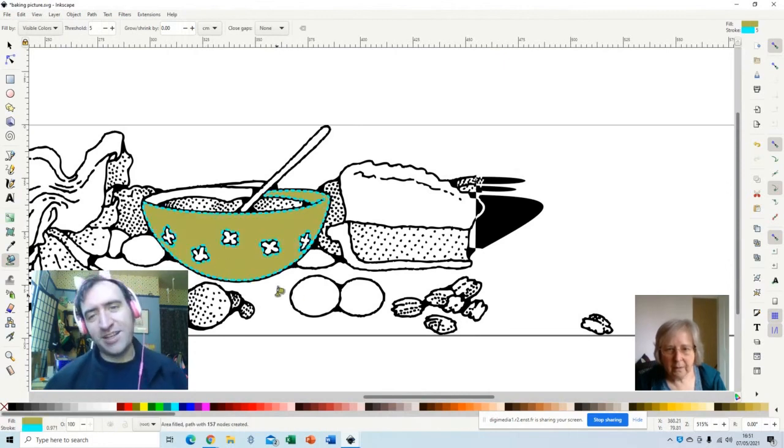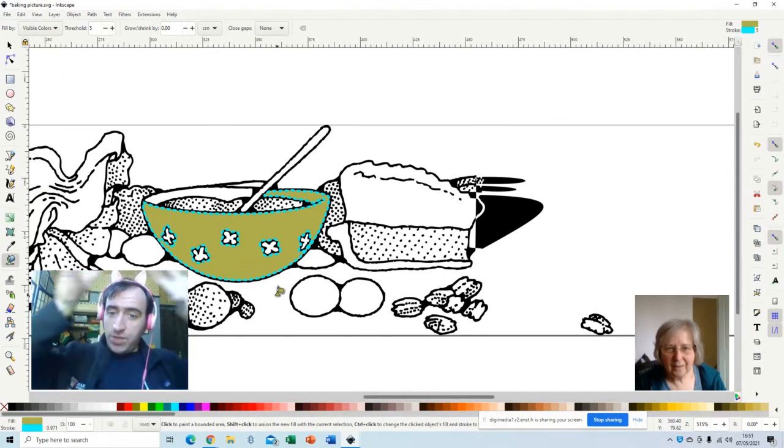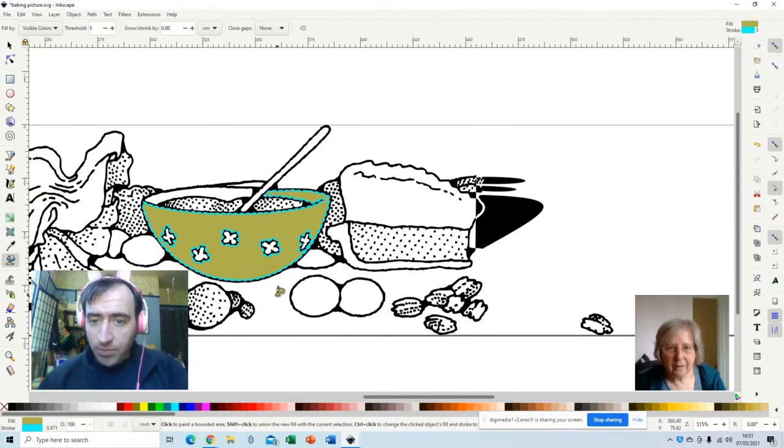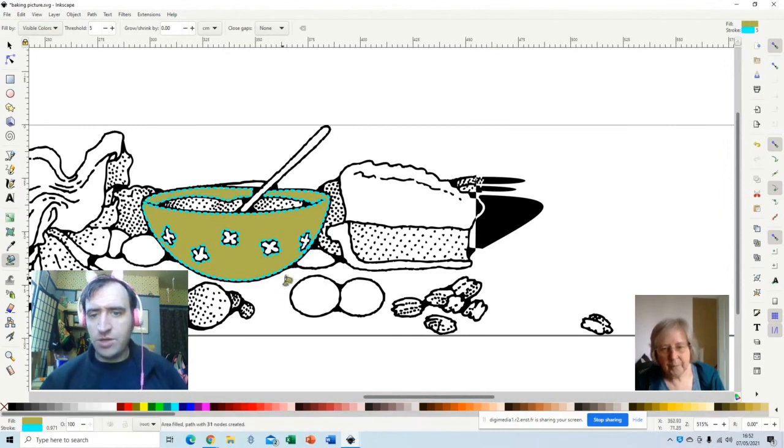Oh, it's created a dotted line. That's cute. And you can see how it's filled the space as best it can. But there's a lip on the other side of the mixing bowl. You can click on that as a separate object and then create that as a separate piece again. Yeah. There you go.